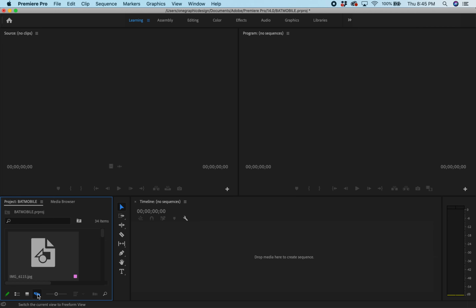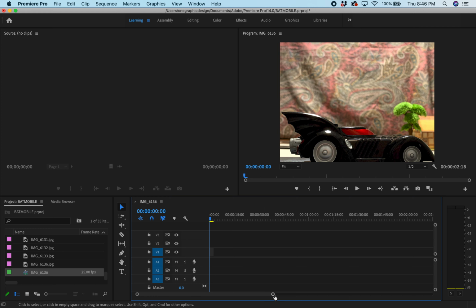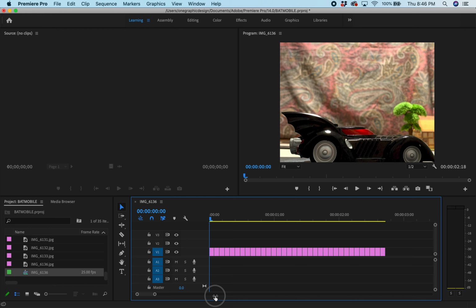So I'm just going to do the freeform view, and then I'm going to go back to the list view. For some reason, I need to probably do that before, and then reselect them in order so that when I drop them in there, they're in the right order. I click and drag over. I'm going to have to make that a bit bigger so I can see there.